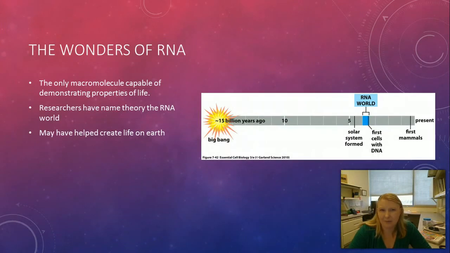So RNA is pretty cool, as you can tell. It does a lot of things, right? It can serve as the blueprint of genetic information. It can also be catalytic, it has catalytic properties. And so a lot of researchers are starting to argue that RNA was actually the first nucleic acid in the start of life, and that all life began with RNA, and that DNA evolved later. It's a little interesting to think about, and I just want to explore this concept a bit more. I want you to be familiar with it, but we're not going to go into too much detail.